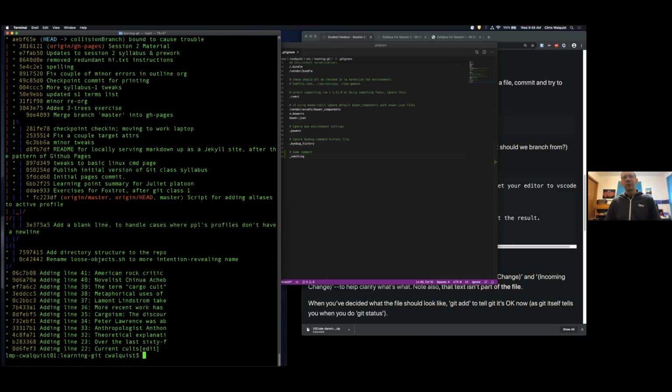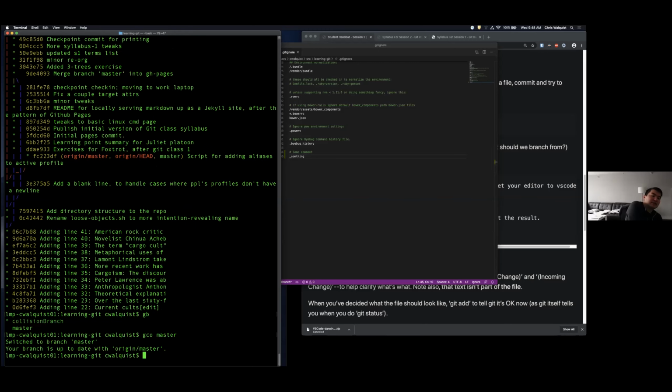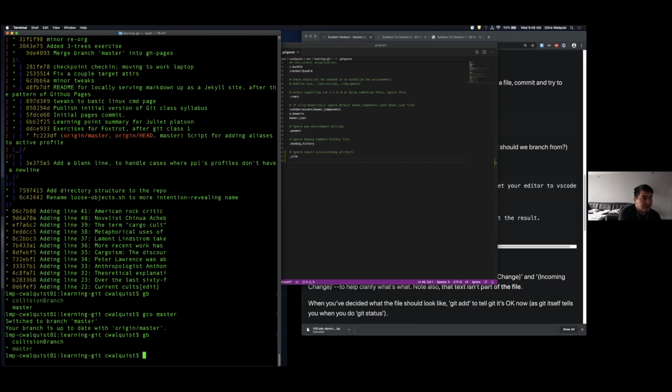And so now which way do we want to merge? We want to switch to master. Switch to master, okay. And then we want to merge collision branch.